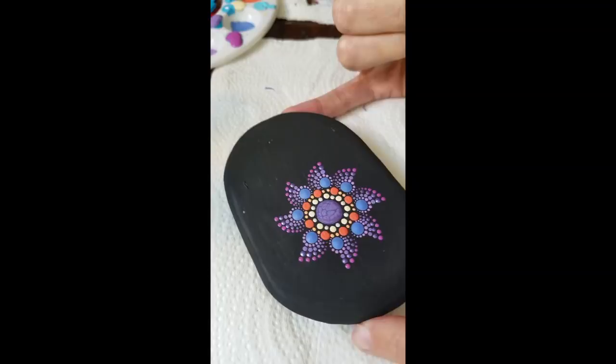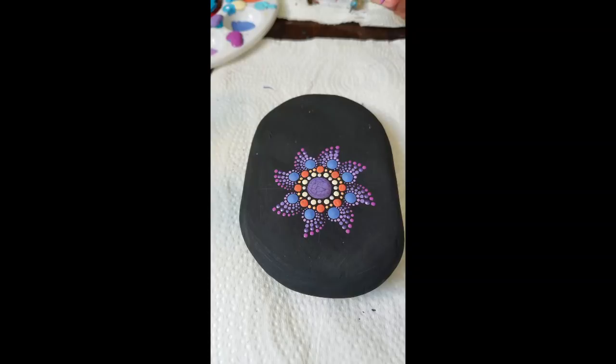There. Okay. So now I think it is time for some swipes. Dot drags, I guess you'd call them, with the dotting tools. And I want to tie in some of these orangey and yellows that we used at the beginning to the outskirts of our design as well.